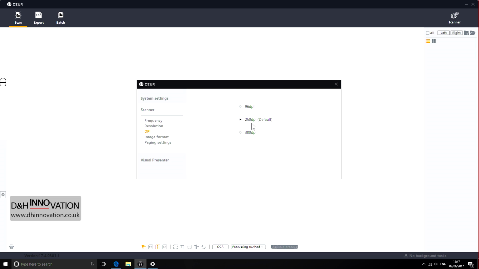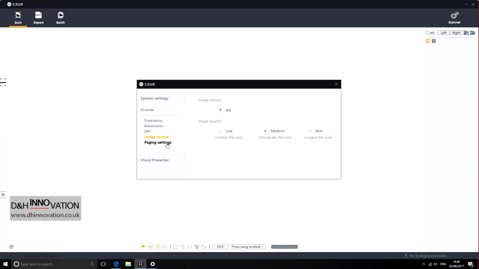Here is the image format setting. The only output image format for ET-16 is JPEG. You do have the option to convert and export the scanned images to PDF, TIFF and Word document file format when the image scanning is done, which we will show you later in this demo. You can also specify the output image quality here from low to best. In this demo, we are choosing the default setting as medium.